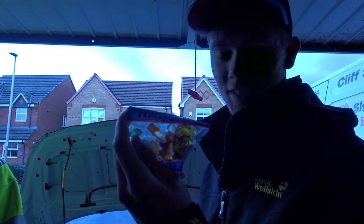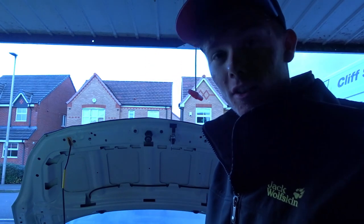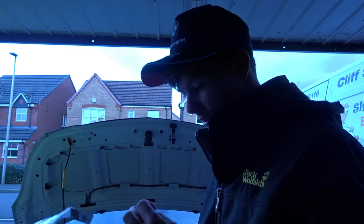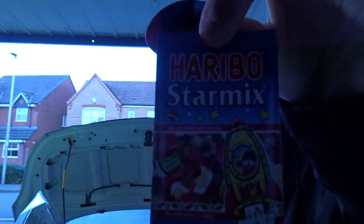Pack of Haribo, because you know, needs must, sugar levels getting low. We need the sugar levels in the Haribo. We've got to help ourselves to this. What? Free sweets. We've got a Haribo card.